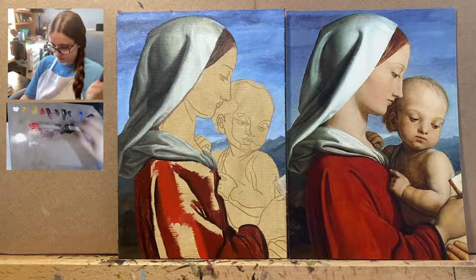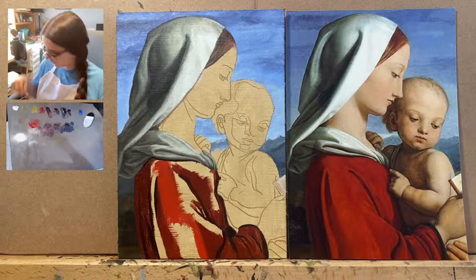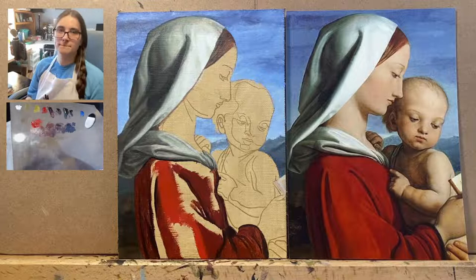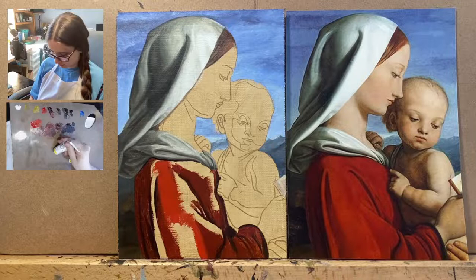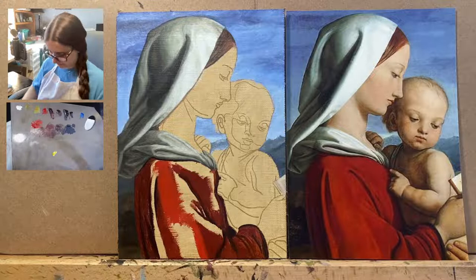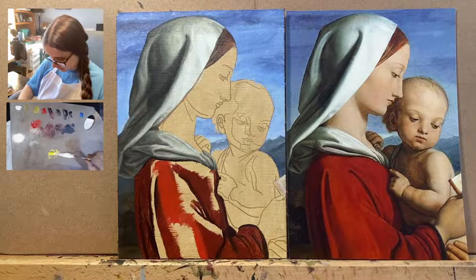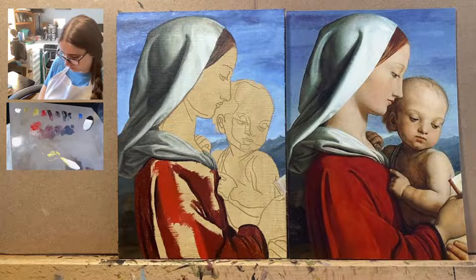Wait, okay. Cadmium yellow. Oh, that was definitely too much. Oh well. It doesn't dry out very fast. Mix it together. I find mixing... So you're supposed to mix the paints together. Oh. That has red in it. Okay.